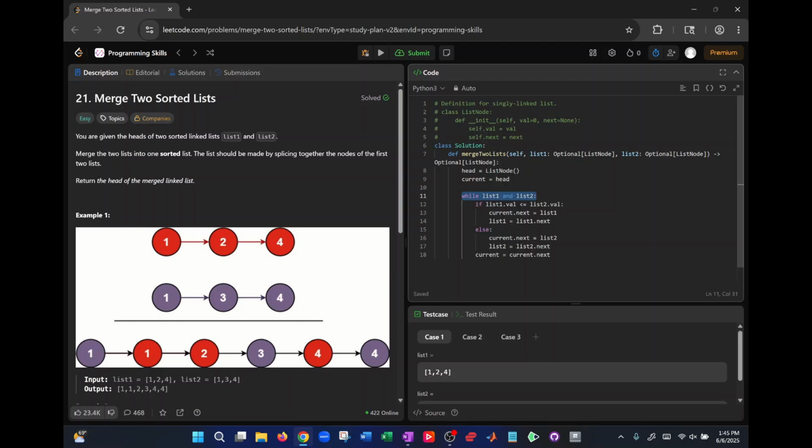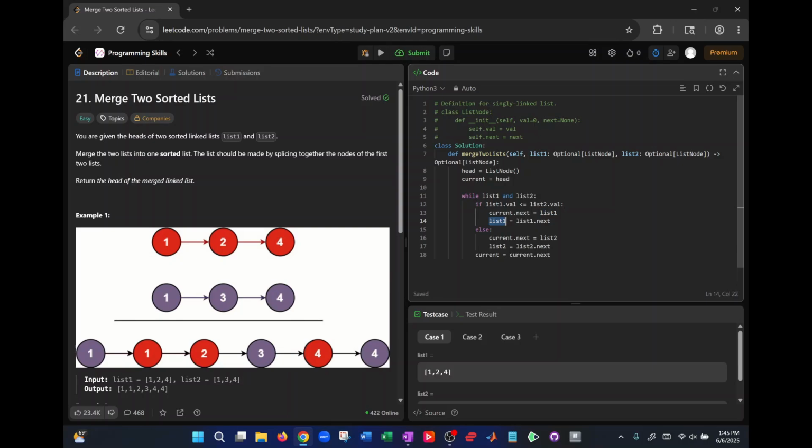And if list 1 or list 2 becomes none, let's just say without loss of generality that list 1 became none. So what that means is that we went into this clause where list 1 had the smaller value. So then the current node now refers to that final node in list 1.